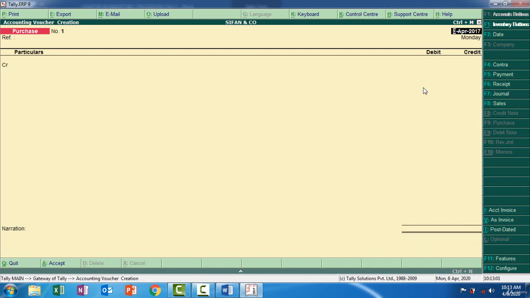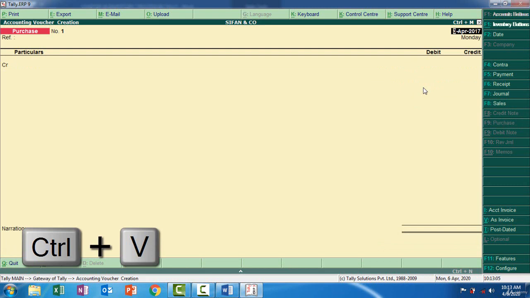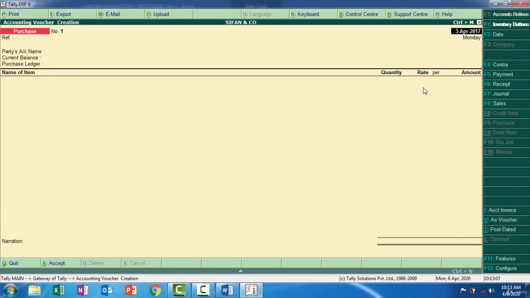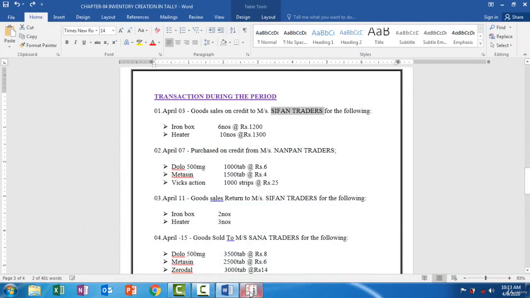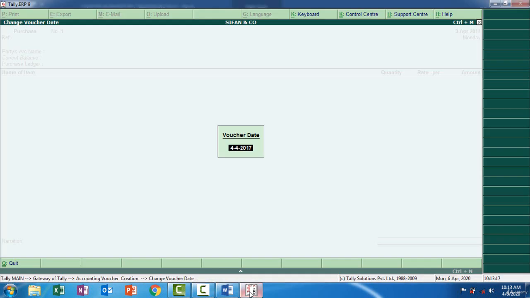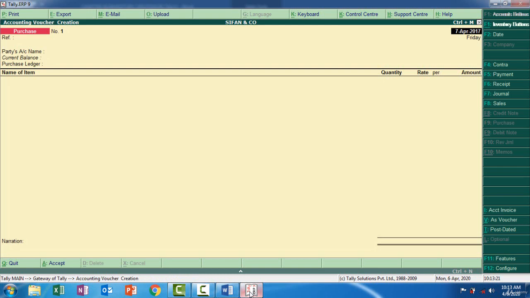If you want to change to single mode, Control plus V, the single mode will be activated. So now I'm going to change the date first, F2. The date is April 7, so 7 April.